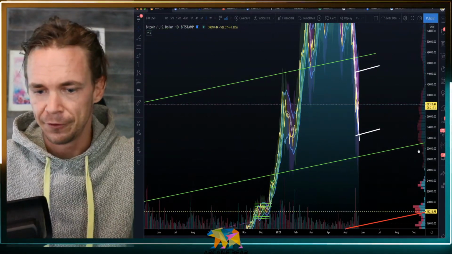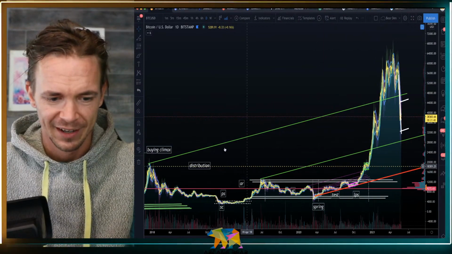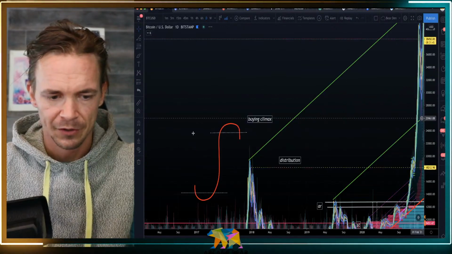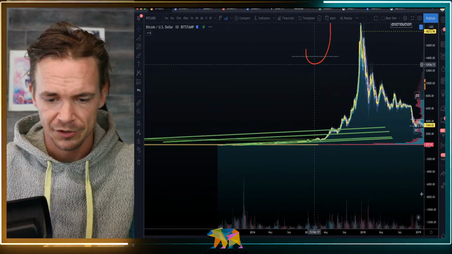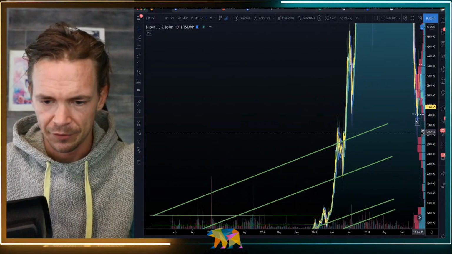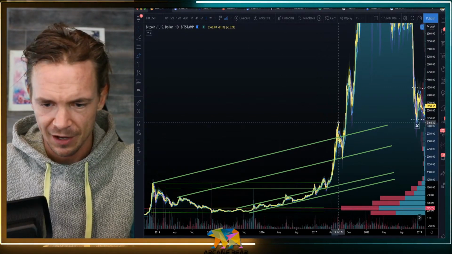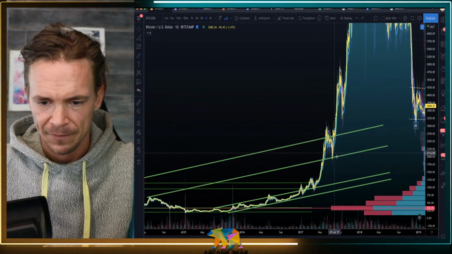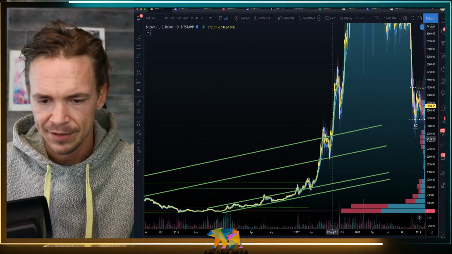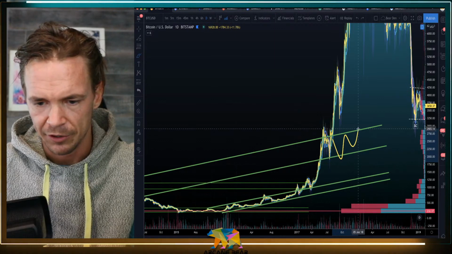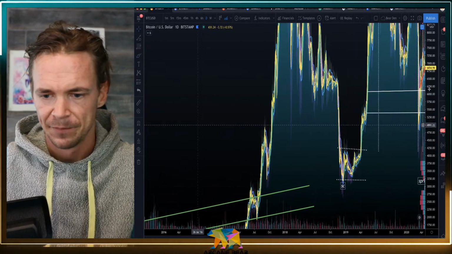What's beautiful is this is the first correction we've had in this market cycle, and it is almost a perfect equivalent of what happened the last market cycle. We went over this in our other video. Aside from the fact that there are a bunch of on-chain metrics that show we are still bullish, notice how we shot above the top of the regression line and then came back down into the channel, hit the bottom of the regression line, and then very quickly took off. Now, I don't think we're going to very quickly take off into new highs. I think we'll end up building a cycle of accumulation inside of these regression bands that we have today.